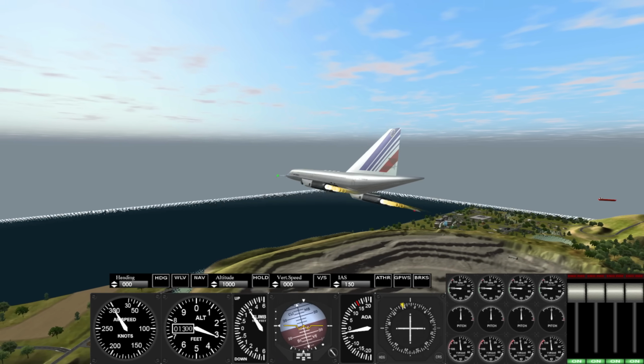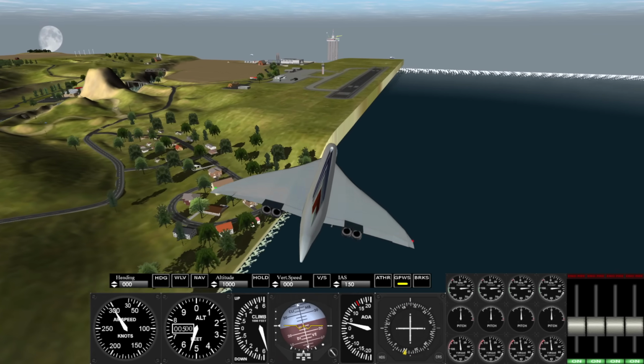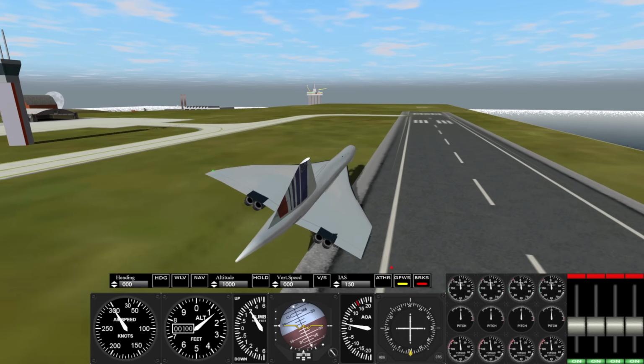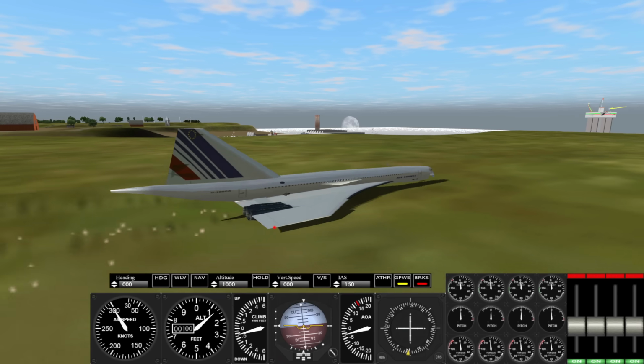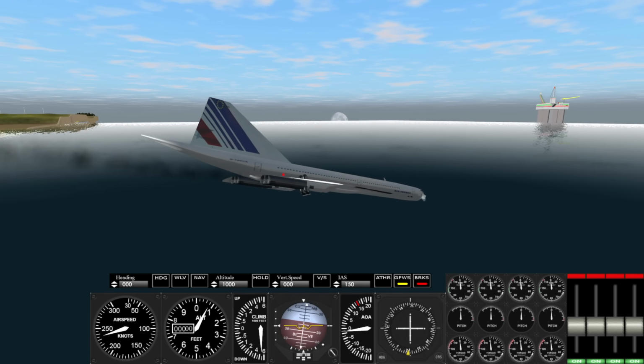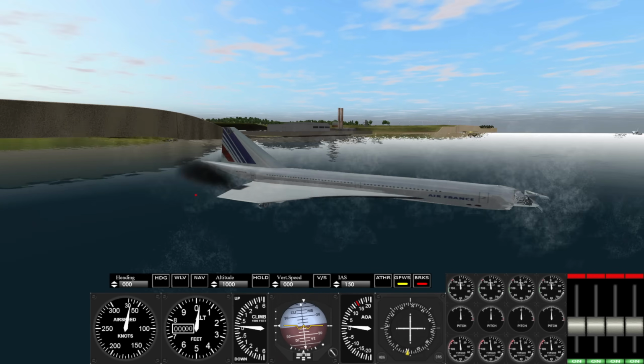I mean, should we try a landing with this thing? Yeah, I think we should. Oh my goodness, here's the runway. We're going way too fast. Put the brakes on. Oh, no. That did not work. And I think we're going to go in the water. Oh, damn. And we're floating.